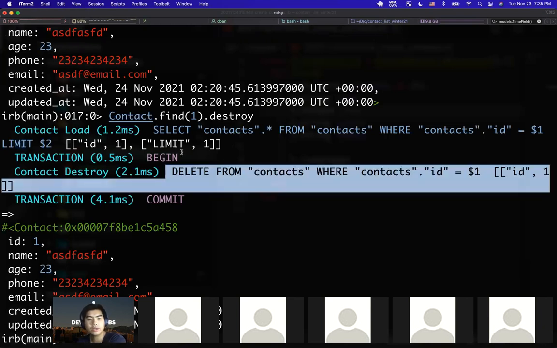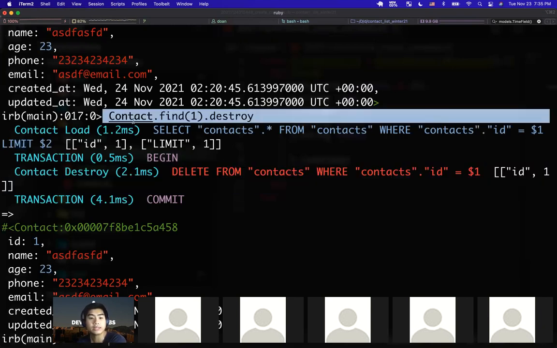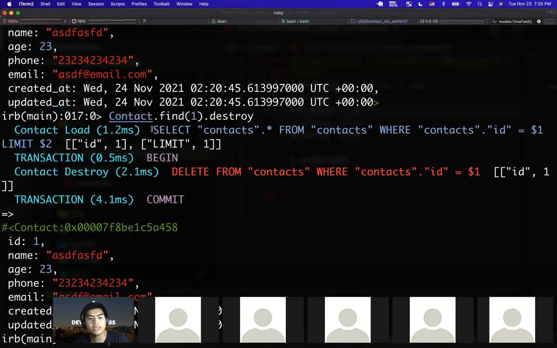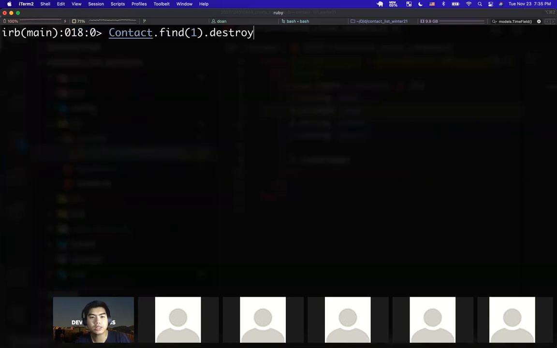And that's how we will be deleting stuff, with the dot destroy after we find a particular contact. And again, to find a particular contact, we're not going to pass in a set-in-stone value. We're going to do a params ID here. So just take in any ID that the user passes in. Whether it's 1 or 2 or 3, it will go ahead and grab it, and then it will destroy it.